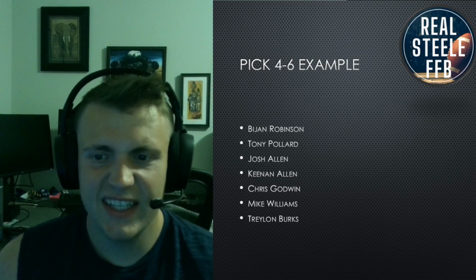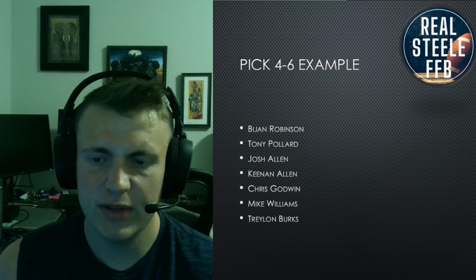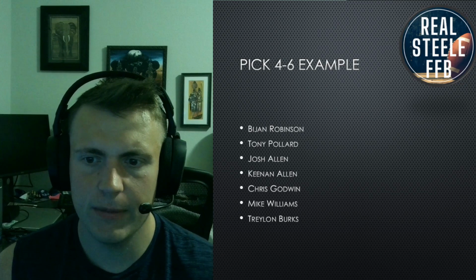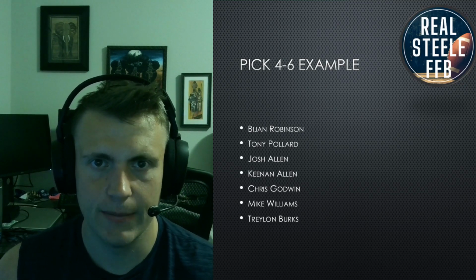I picked at pick 6 here. It went very similarly. I went Bijan, Tony Pollard to start my draft. I think that's a pretty significantly weaker start to my draft than going Austin Ekeler, Derrick Henry, but not too bad. I still like those top 2 running backs quite a bit. I've got them both ranked inside my top 8.